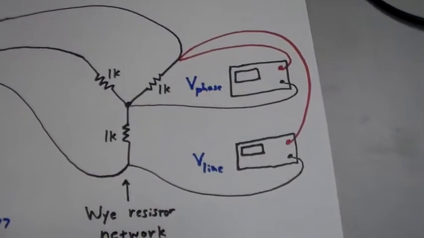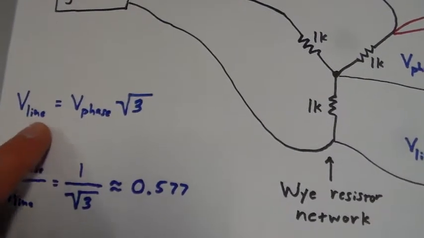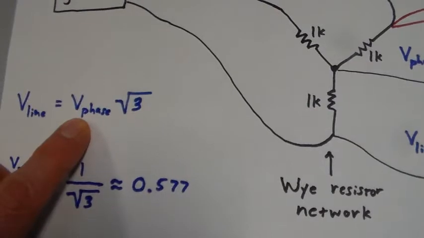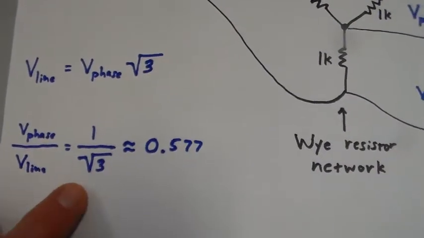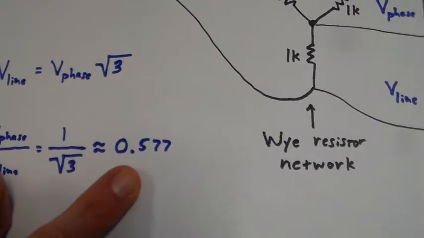Now, in a balanced 3-phase system, a Y-type system like this, we would expect that line voltage is root 3 times larger than phase voltage. And if you take the ratio of that, phase voltage over line voltage, the ratio should be 1 over the square root of 3, or approximately 0.577.